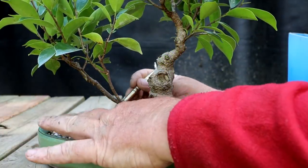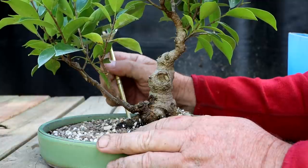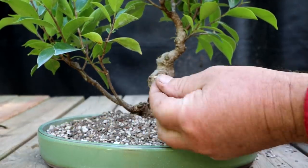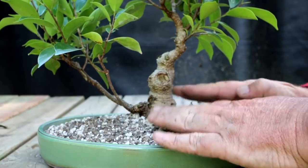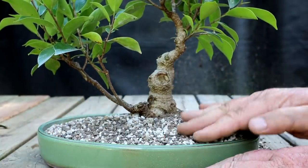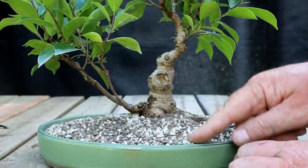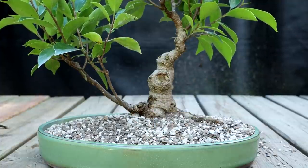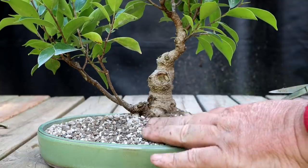The soil I'm using isn't brand new — it's from another tree that died, so it's slightly used but in pretty good shape. You can see there are some big chunks of pumice in it. I did a pumice experiment — I bought a bag of pumice and I used it, but I didn't notice any difference. If anything I found the pumice maybe held onto the water too much and wasn't impressed with it, not for the price of it. I'm quite happy with my turfis and perlite mixture — it works really well for me, so I'm going to keep using it.